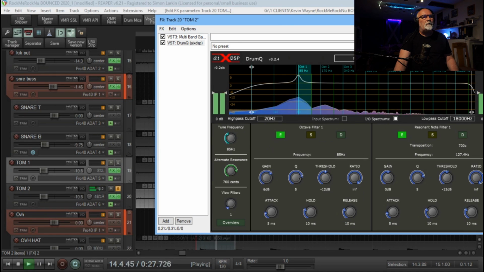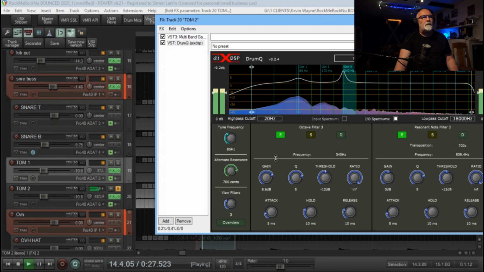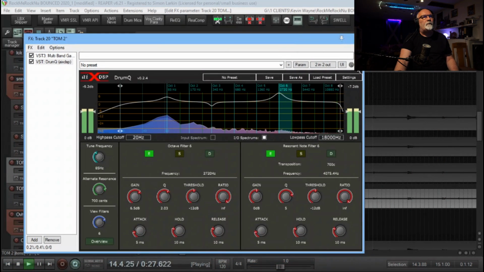Let's give a little bit of a boost on that fundamental, get a bit more bottom end. See what this octave's like. 350. Let's knock a touch of that out and just try and get a little bit of stick in there. Yeah, that's better. Okay, so without and with it.